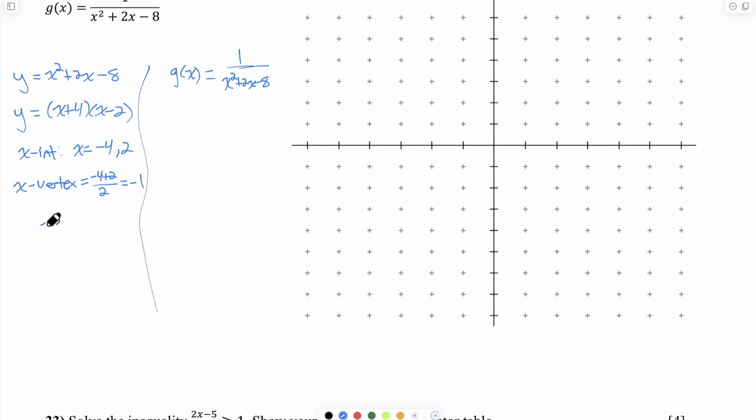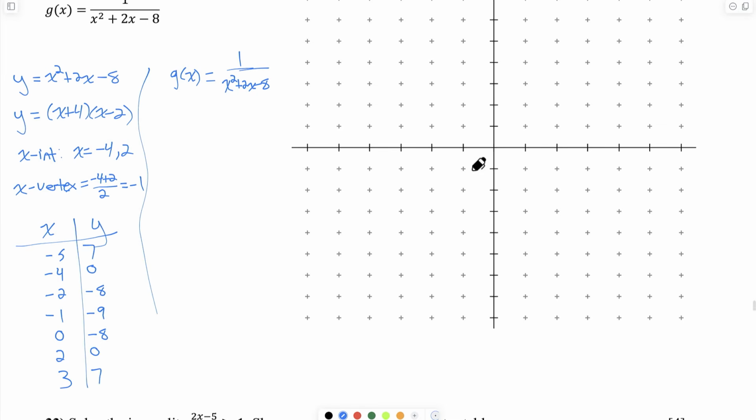So if I wanted a good shape of this quadratic, I would make sure that I centered the vertex and then chose points on either side of it, making sure to include the x-intercepts. And then I could sub each of those in and calculate y for each of those x values of the quadratic. And let me do a quick sketch of the graph of this quadratic.